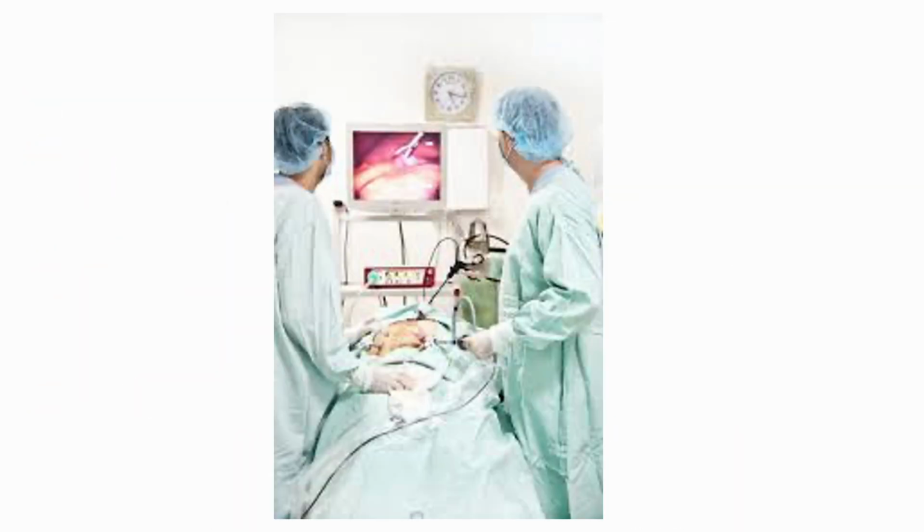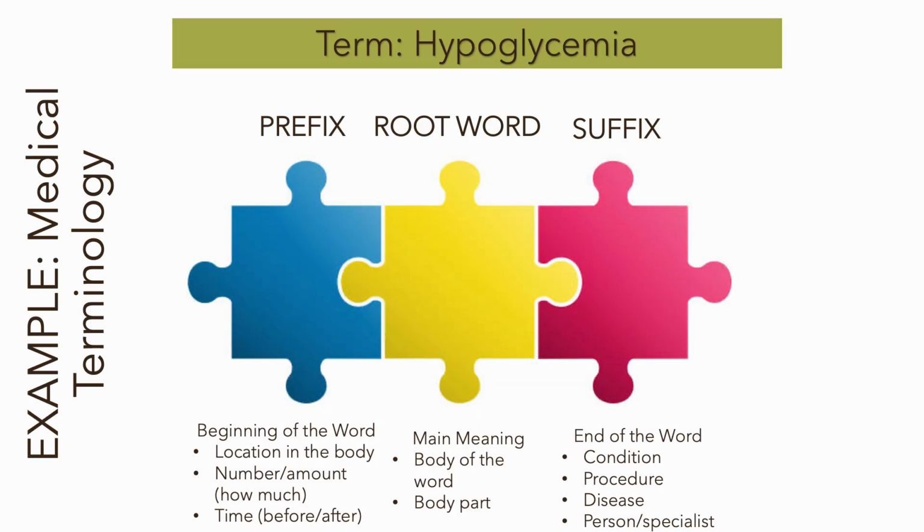So here's an example of how that happens. Here are the doctors or the nurses or the staff. They have the endoscope, which is that tool in his hand. He has poked that inside of this person's body. And now on the screen, it looks like maybe a heart. They're able to see that person's heart. So an endoscope is a scope inside of the body to help them see what's going on. Okay, let's keep moving. Again, your turn. Go ahead and pause the video and give it a try.